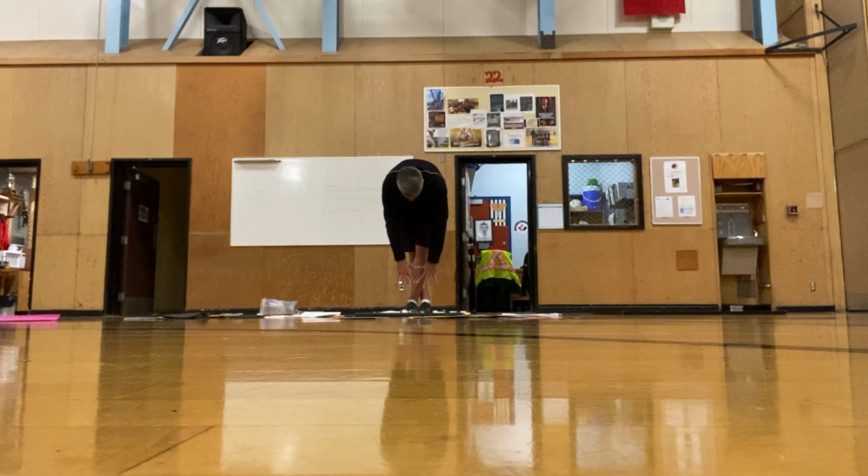And try to bring your hands closer to your feet. Breathe. Don't forget to suck your tummy in. Don't let that tummy sag. Seconds to go. Five, four, three, two, one.